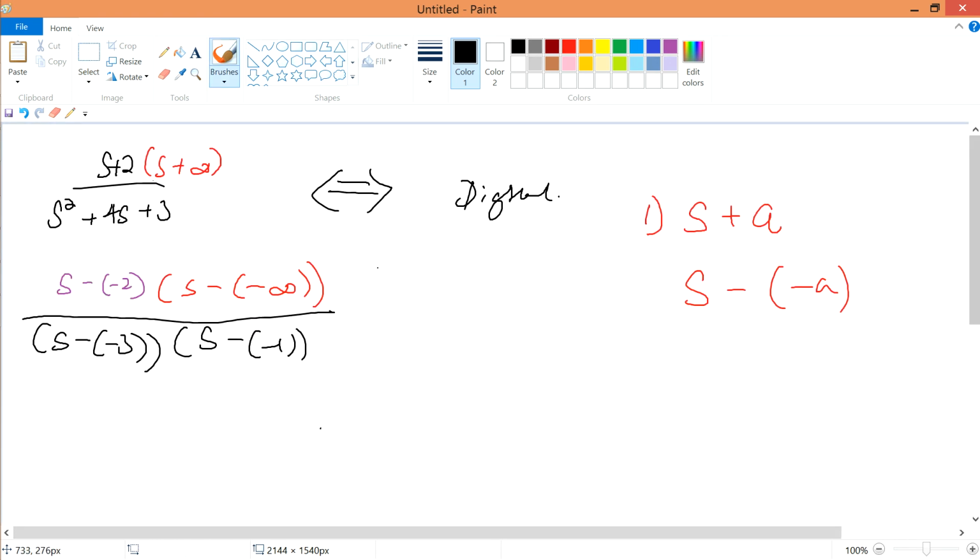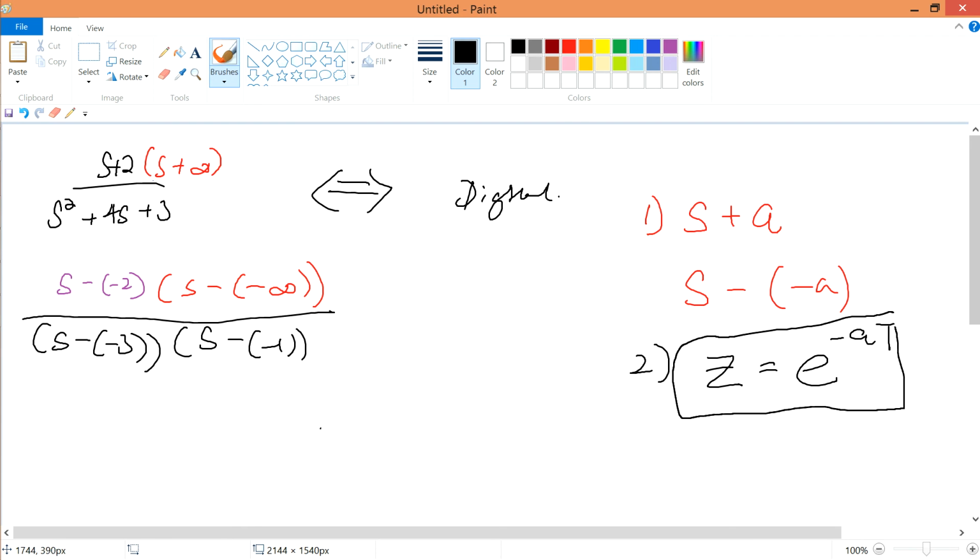So let's continue. After we go through all this, we are still looking at changing s plus a to s minus minus a type of style, where this thing over here can be normal roots, and can also be complex numbers, so be very careful of that. Alright, the next thing I need to do is to define the second thing, which is z equals e to the minus at. Okay, there will be some confusion, because this thing over here is, for this case, s plus a. So if you have minus a over here, you just write it as minus a straight away. No need to change anything.